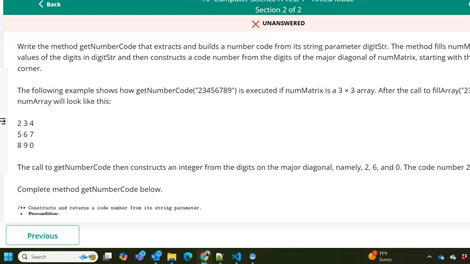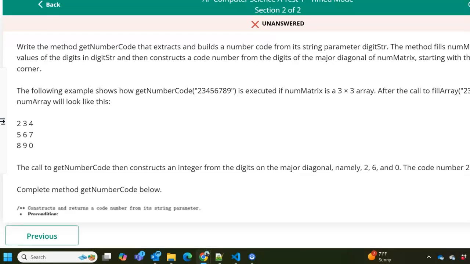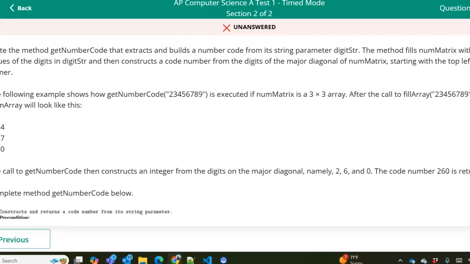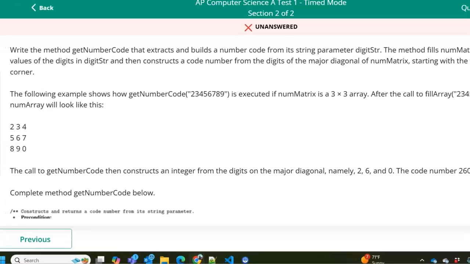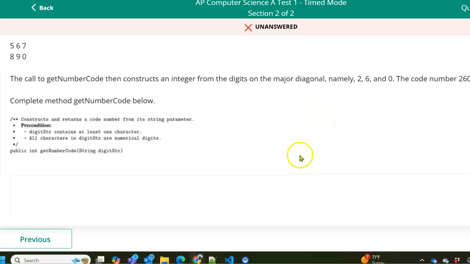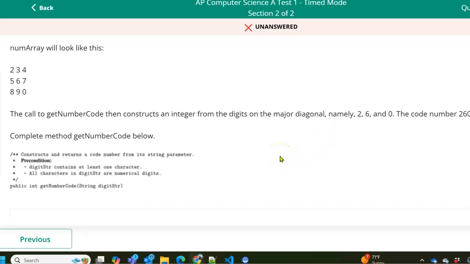The following example shows how this would work. 3 by 3 array. We had 2, 3, 4, 5, 6, 7, 8, 9. We put it in the array. It's too short, so we zero fill. All right. Call to get number code, then constructs an integer, which would be 260, right? From the digits on the major diagonal. So the code number 260 is returned.